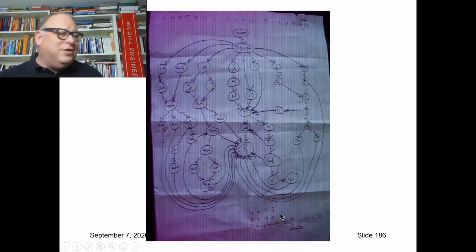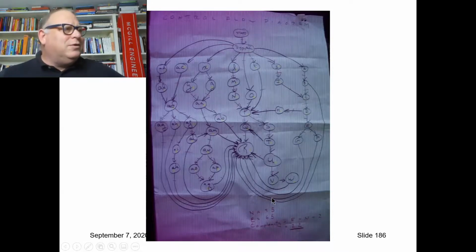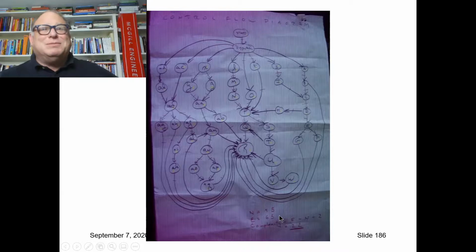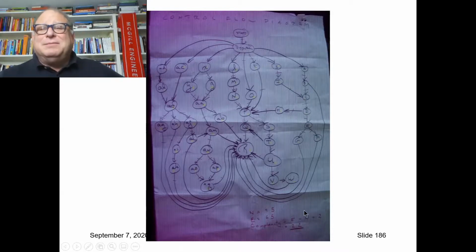There were 45 nodes, 65 edges, giving a cyclomatic complexity of 22. It's interesting to note also that even though the system had 60 pages, there were actually only 45 of them that showed up in workflow. So there's 15 pages in the system that don't show up in any of the workflows people are supposed to use. Found that a bit intriguing.